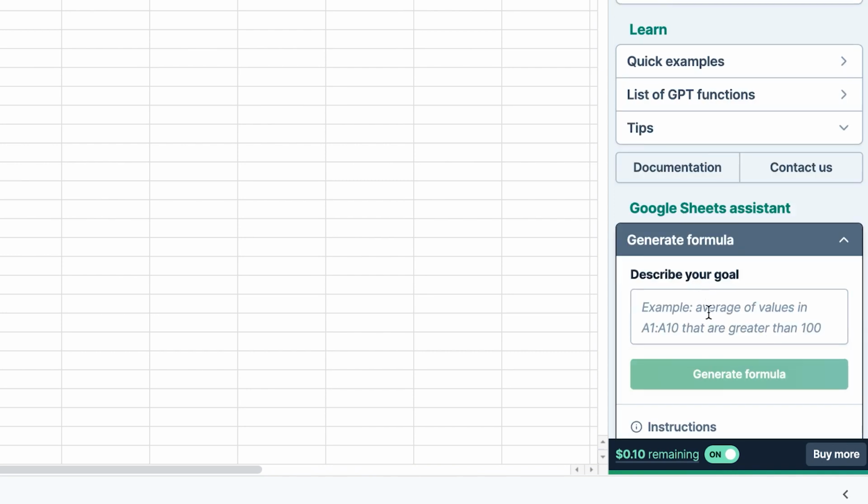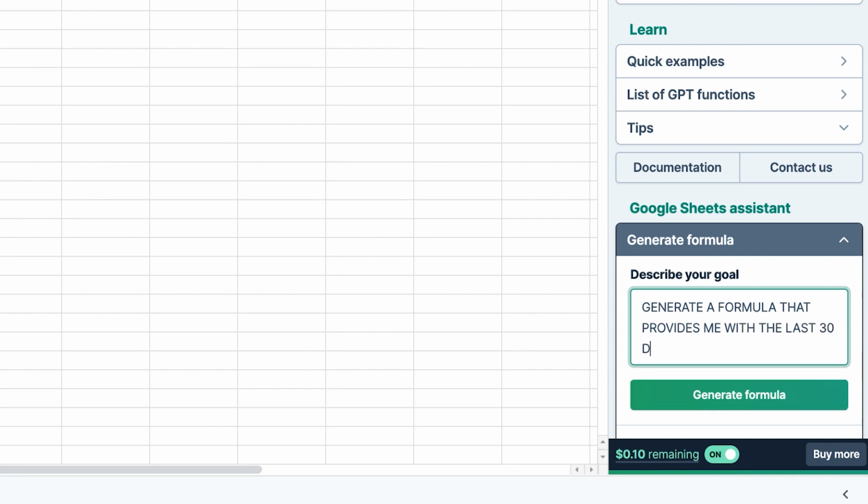So to start off, one of the things that I like, and you can just use regular ChatGPT for this, you don't necessarily have to use the add-on, but this is pretty powerful, is to get ChatGPT to generate formulas for you. For example, let's say you want to say, generate a formula that provides me with the last 30 days in the current calendar.